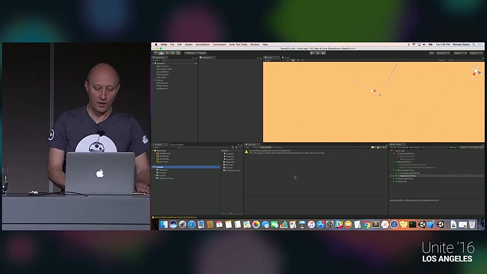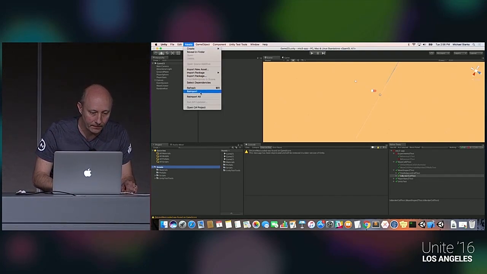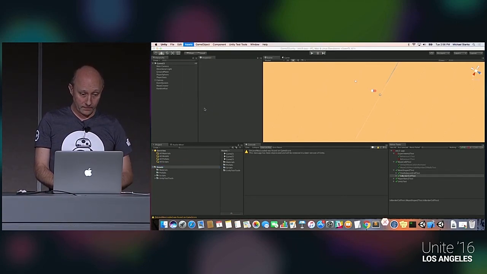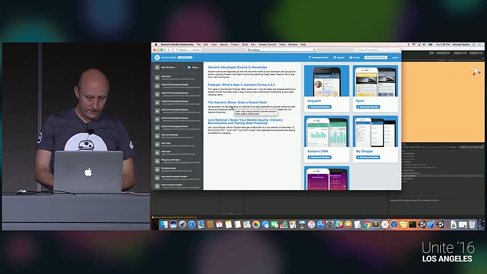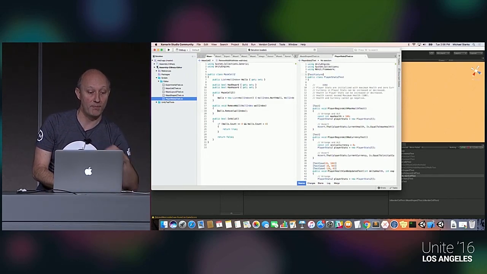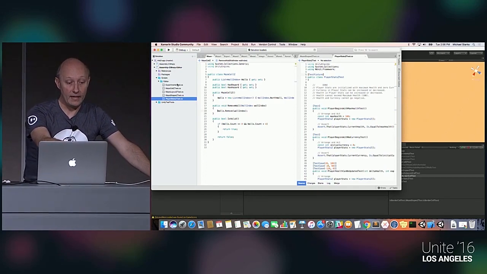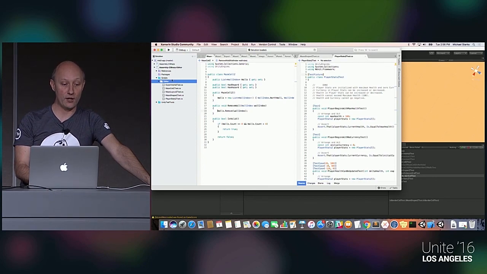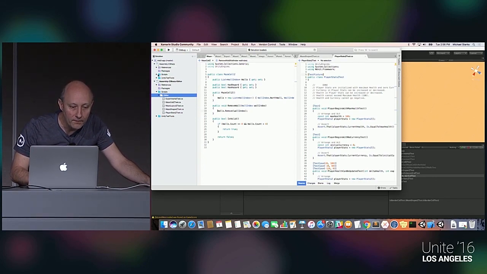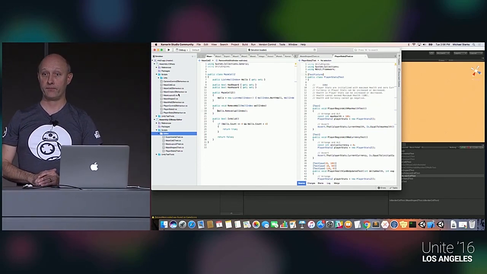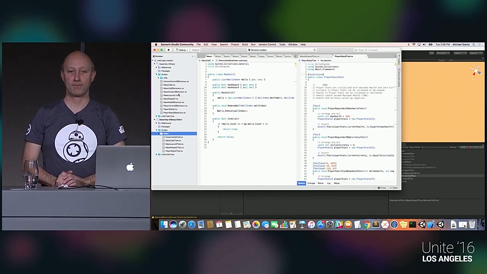As far as other projects, let's take a look at how the code is laid out. I'll open the C# project. We have Assembly-CSharp and then Assembly-CSharp-Editor. Inside the editor area, I have all of my tests inside an Editor folder, and that's required when you use the Unity test tools. So these are all of my tests inside the Editor folder. And then up here in the scripts folder is where I have all of the scripts that I'm actually trying to test. Did that answer the question? OK. Who else?